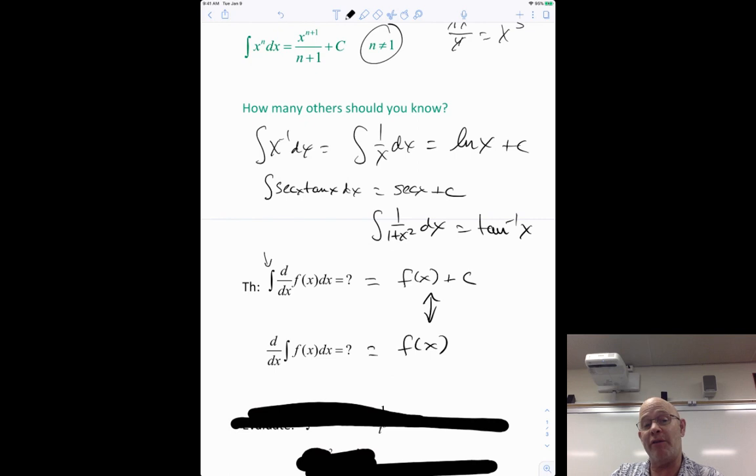Because we did the integral second in the first one, there's a plus c. However, in the second one, we did the derivative second, so there's no plus c because that plus c disappears. When you take the antiderivative, you get the plus c. This is like d dx of big F of x plus c, right? Because the antiderivative of small f is big F. Now you take the derivative, you're back to f of x.